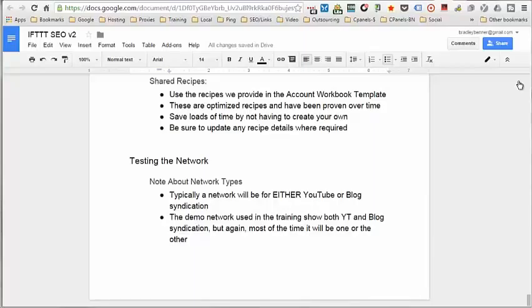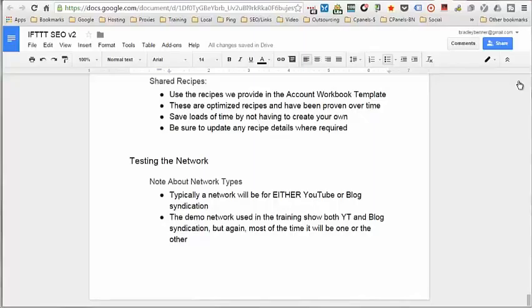But the other thing is you've got to think about this. If you have one branded network, which is all you should really have, and what I mean is you don't want to create multiple branded networks for the same brand. You really just want one really strong branded network for any one brand, if that makes sense.